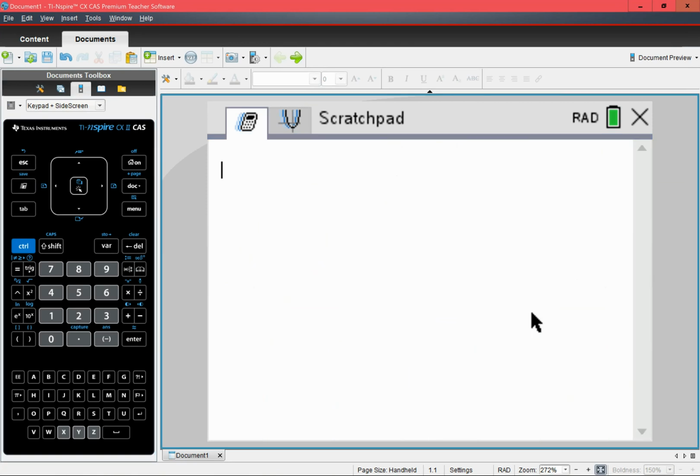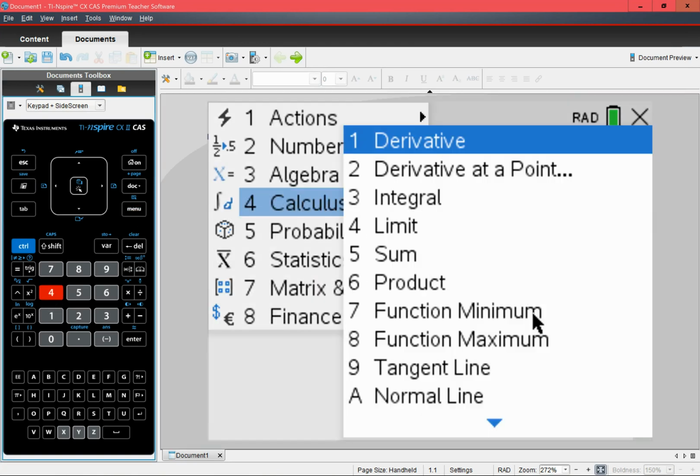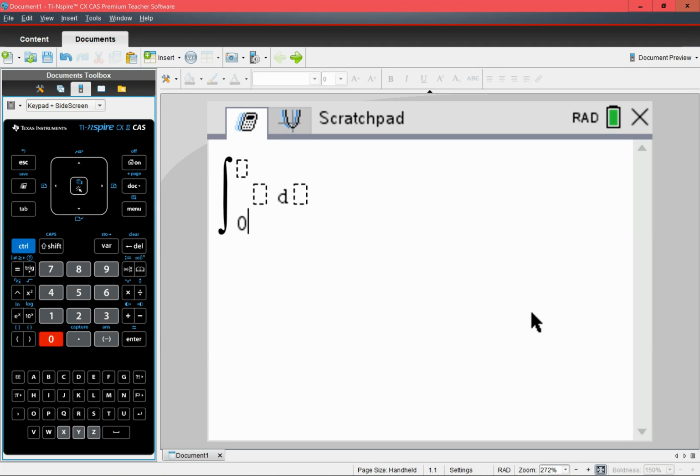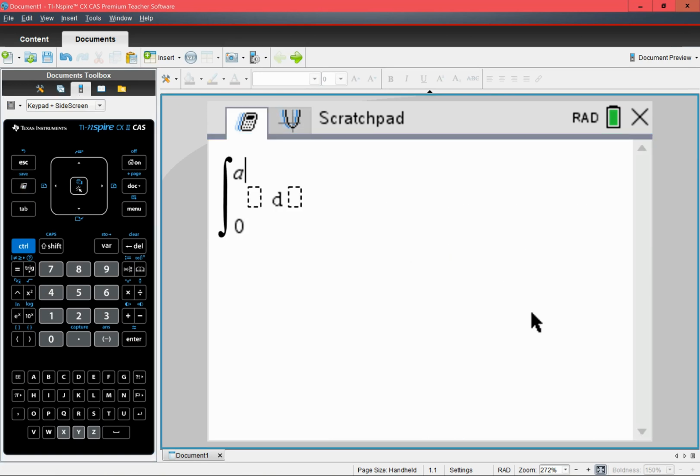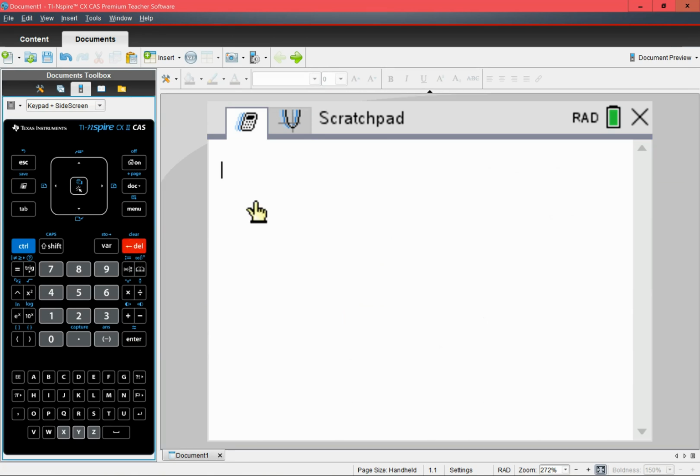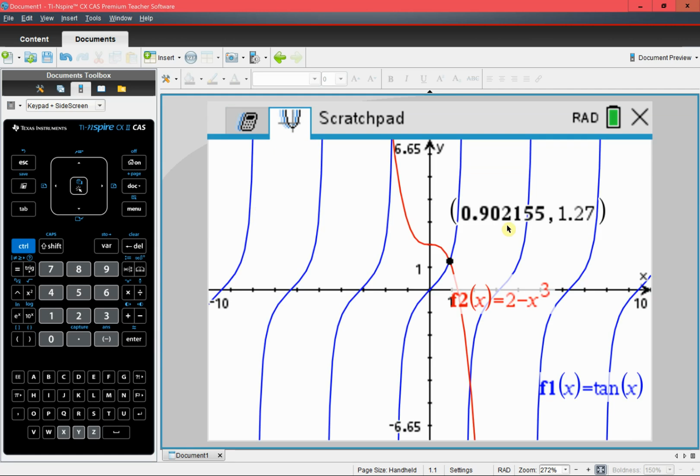So let's see, we need to integrate menu, calculus, and we need to go from 0 up to, and I can just type in A. Notice it should be bolded there. It's a little worrisome that it's not, but that's all right. Maybe it'll work in a second. From 0 to A, actually, let's check this. I don't want to do all this work. Is A equal to something? No, it's not. So something weird happened. Let's just fix that quickly.